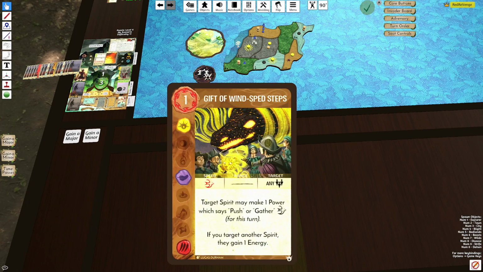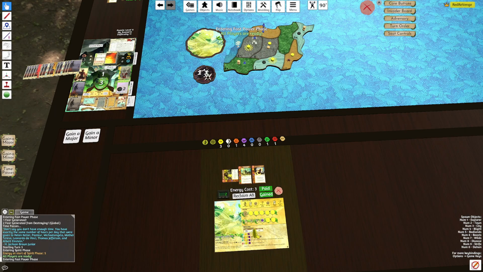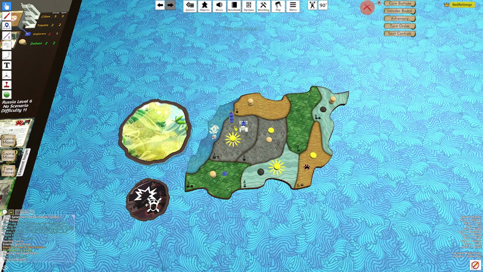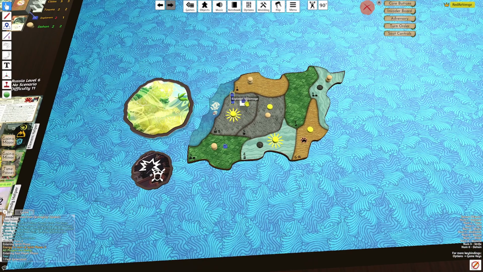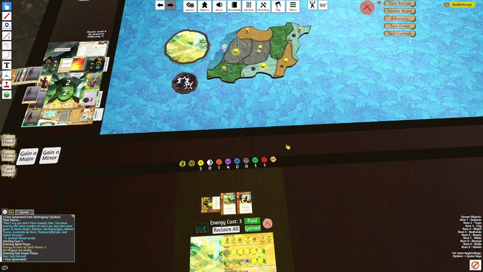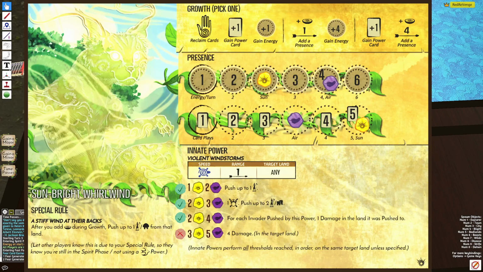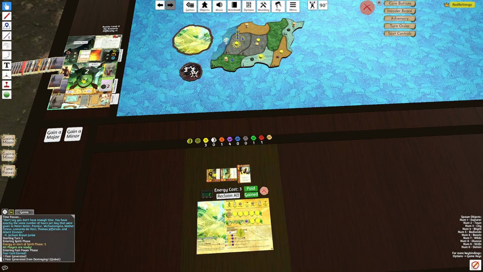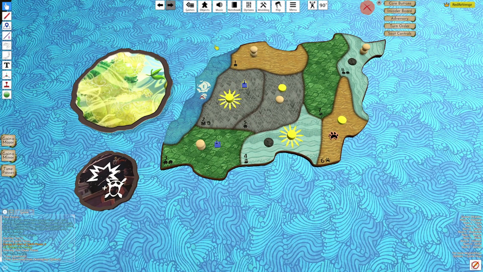We're going to use Windsped Steps to make our innate Violent Windstorms fast. We're going to push 3 things, 1 fear, pushing the 3 things into my E2, doing 2 damage to the city. Actually, we'll just kill the city here. That's 3 damage to the city. Violent Windstorms, 1 damage to 5 different invaders, 1 fear, killing all the explorers, and pushing this guy into my E3.